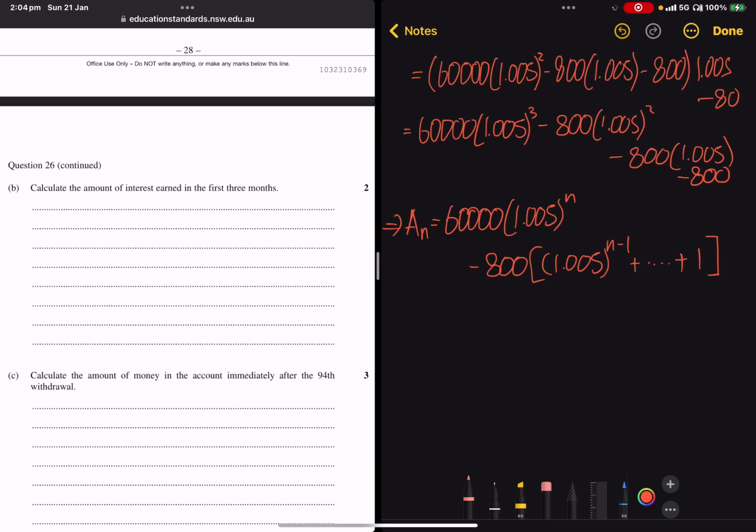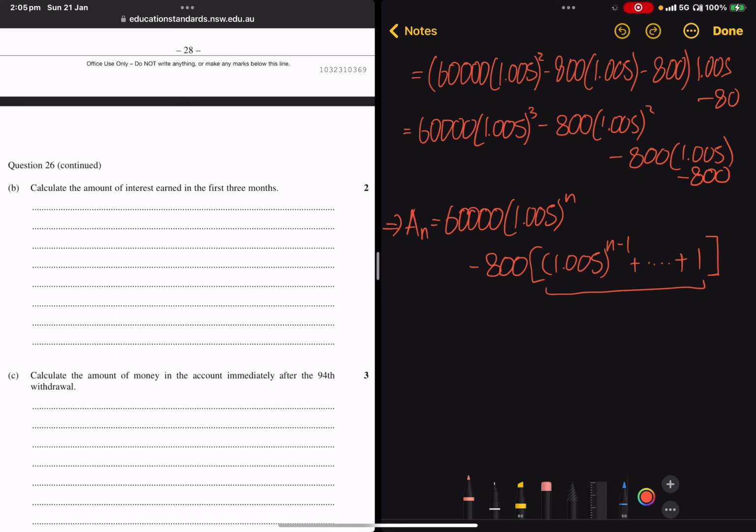When we have this, we can use this in order to calculate what's going to happen after the 10th month, the 50th month, 100th month, so on. The only problem here is this. It's a long series of terms, but they are all multiples of one another, because we have 1.005 to the n minus 1, 1.005 to the n minus 2, n minus 3, all the way down to 1.005 to the 0, which is the 1 term at the end.